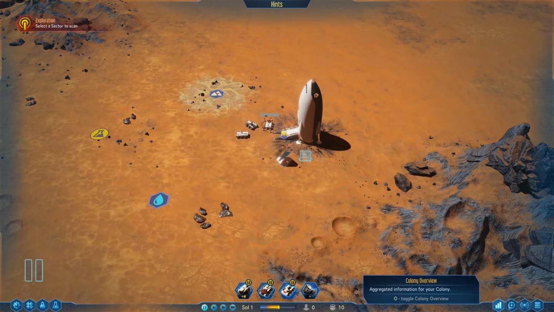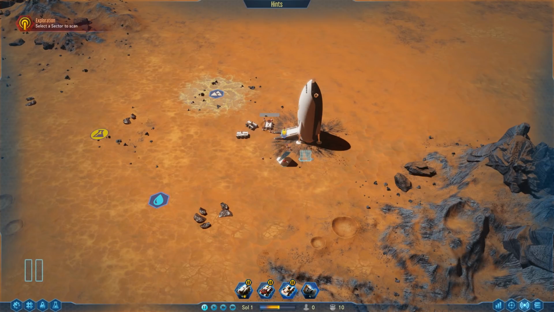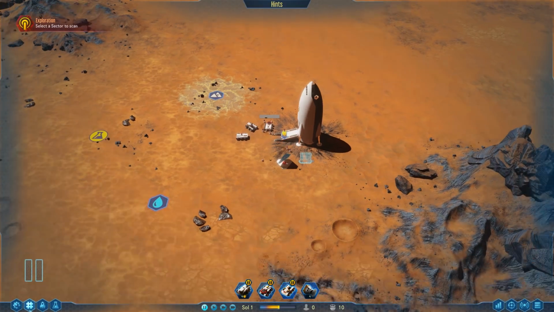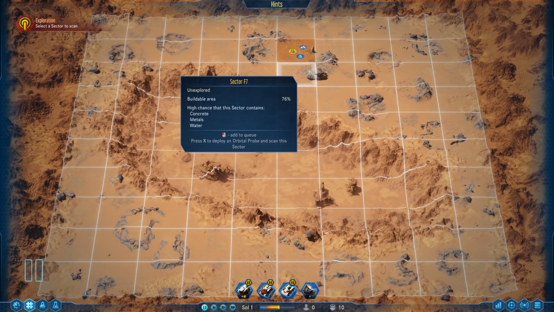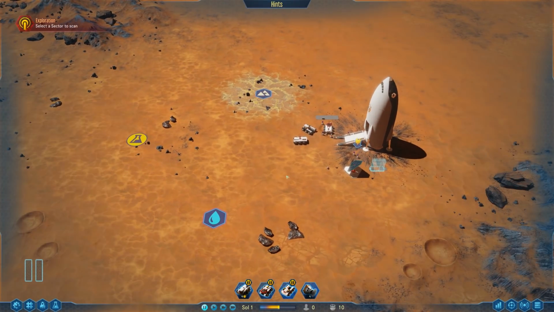Let's just pause it. Colony overview, milestones, radio. Main menu, photo mode. Right. I don't know what my objectives are. I guess scan that sector. Yeah, scan that sector for now.